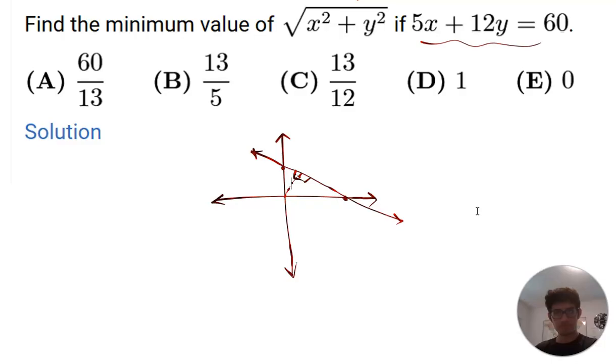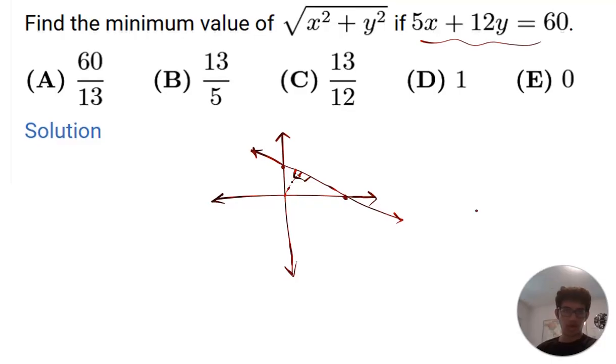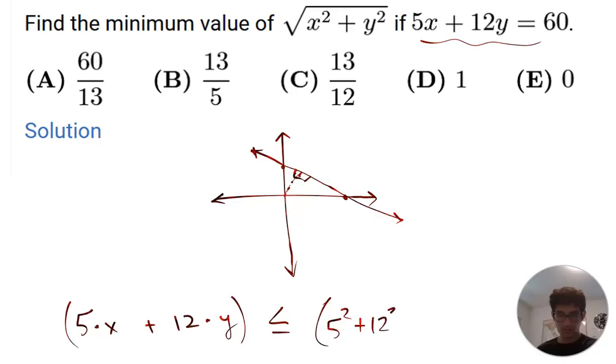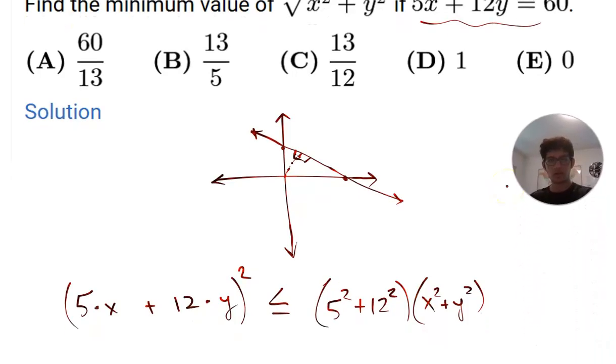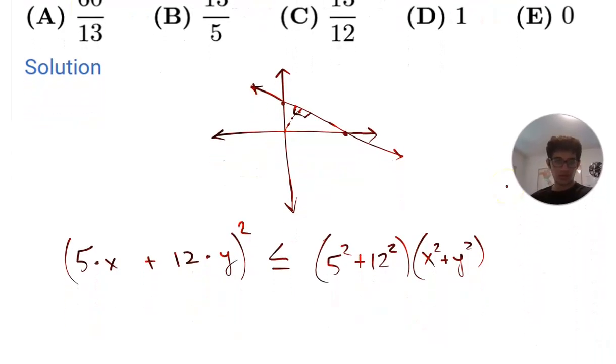Well, let's see. x squared plus y squared, 5x plus 12y. Well, okay, this is like 5 times x plus 12 times y, right? Like genius work right here. But we know that this is related in some way to the following here. Now here's where things get a little interesting, right? We know this from the Cauchy-Schwarz inequality.